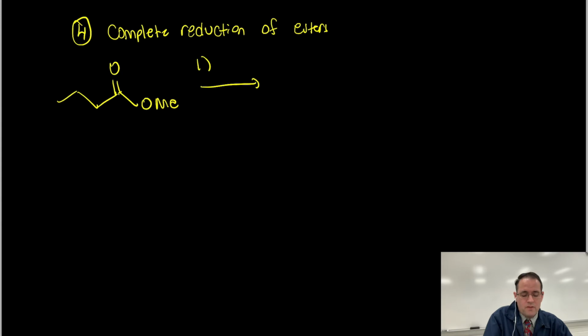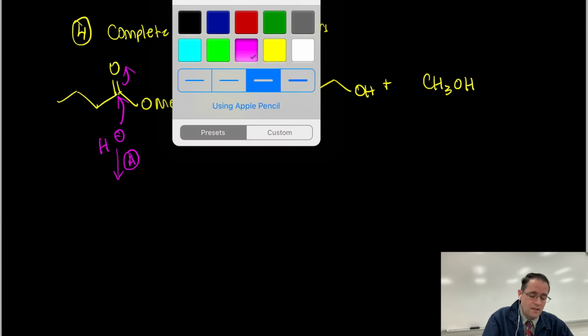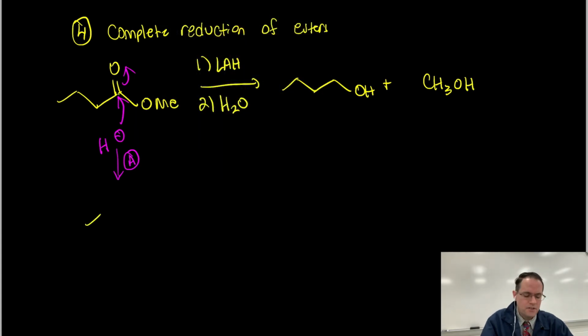So if we treat this with lithium aluminum hydride, which is always in excess, so I never write excess above the arrow here, and then if you treat this with water, what you form are 2 alcohols. Okay? Let me go ahead and show you what the mechanism is. So in my class, I just always write H- for my hydride, okay? That, of course, is going to attack. It's a very strong nucleophile. It's negatively charged here, and that's going to attack the esters quite readily. And this is going to give us the tetrahedral intermediate.